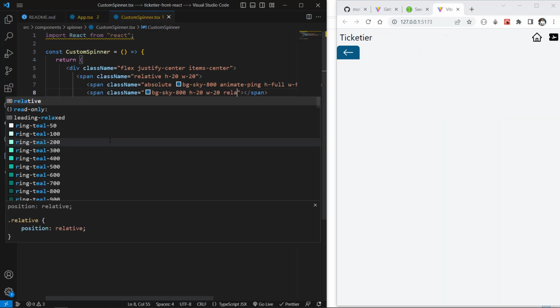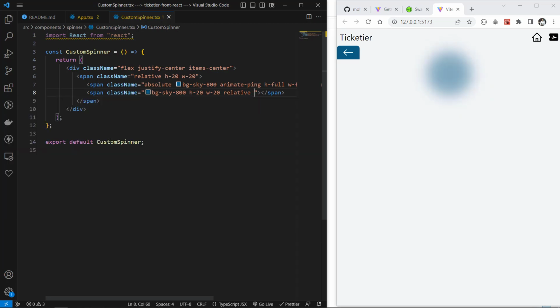Good. Let's have position of relative and height of 20, width of 20. Let's comment this for now. So in this span, I have BG sky 800, relative, and let's have an inline flex.